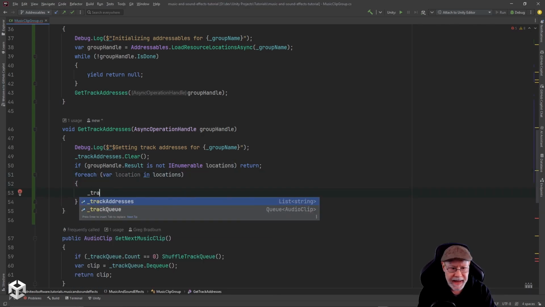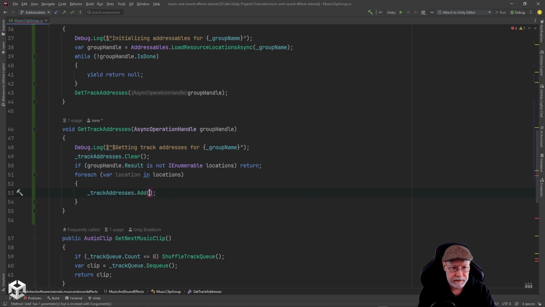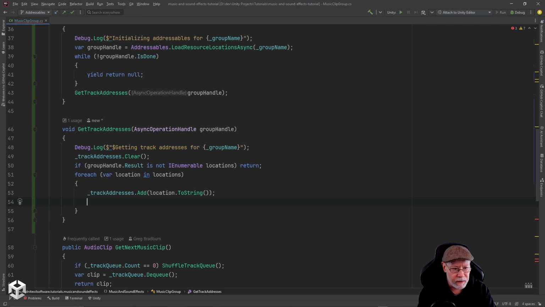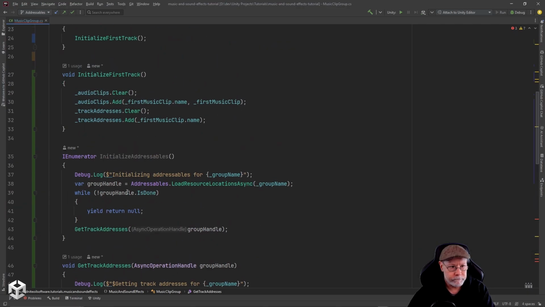And we're going to just add that track address, the string value of that track address, to our track addresses array or list. And we want to log this out and say found track address location. And it will automatically know to do a ToString here. All right, so this will load our track addresses.